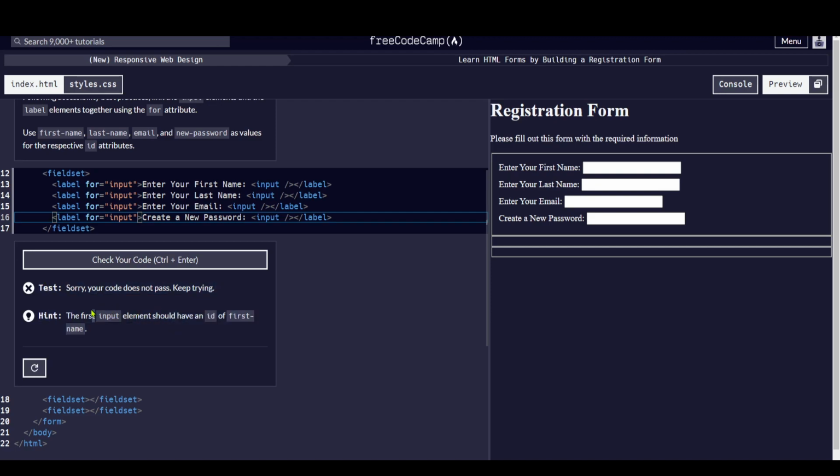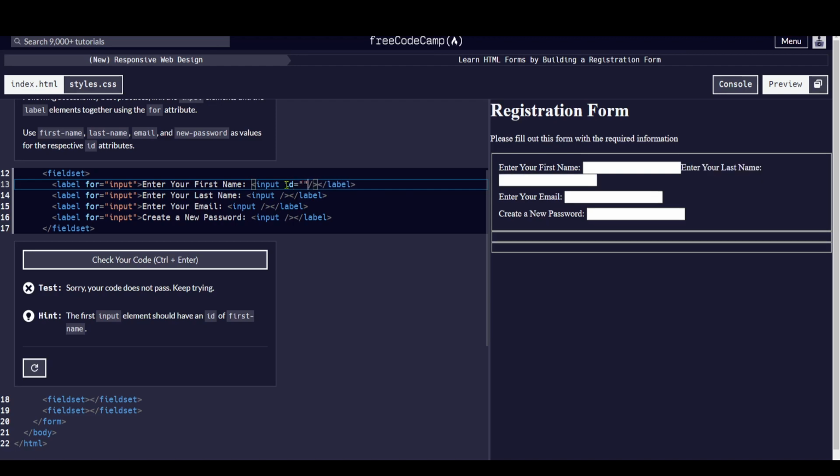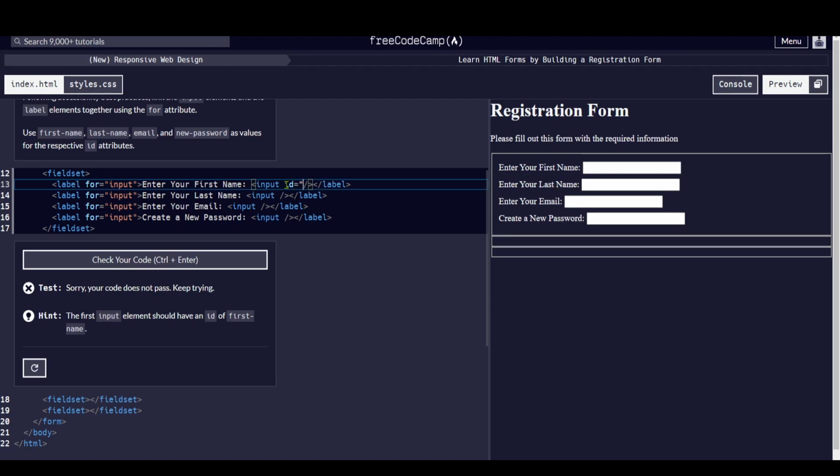The first input element should have an ID of first name. Oh, wow. Label for and the input ID.